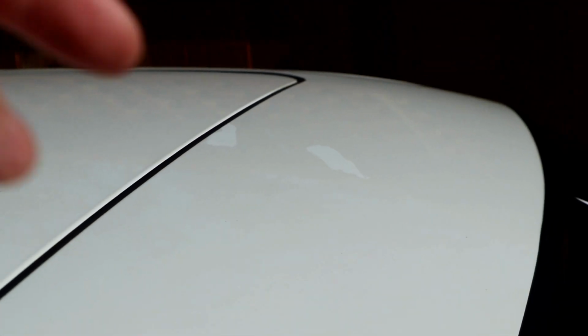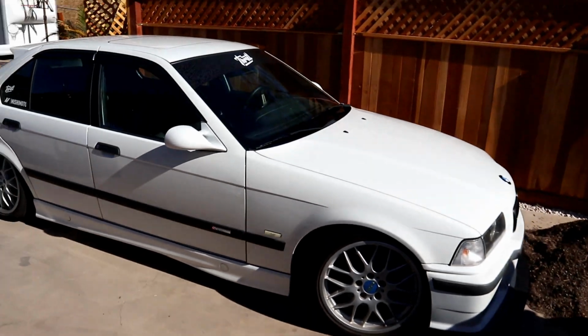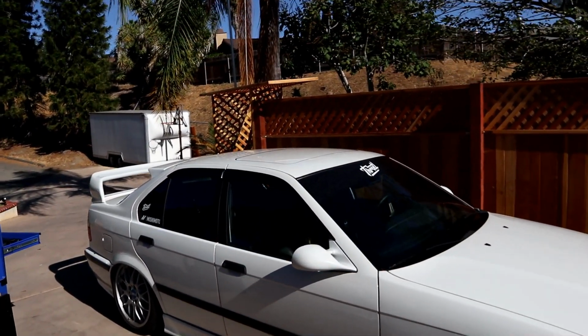So another thing we're going to be doing today is vinyl wrapping the roof black. I washed my car like 2 weeks ago, and I ran the pressure washer across the top, and it just scalped the clear coat right here and right here, and I've wanted to gouge my eyes out ever since. Of course, I daily drive this thing, so I can't drop it off at a paint shop and have it corrected. So it was like 50 bucks for like 5x5 feet of black vinyl wrap. So we're just going to wrap it, see how it looks, and if it looks bad, then we can just peel it off and get it fixed correctly.